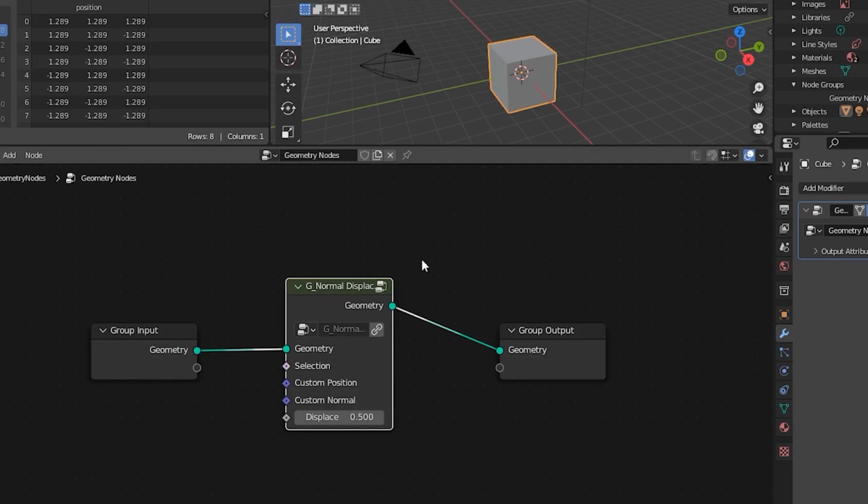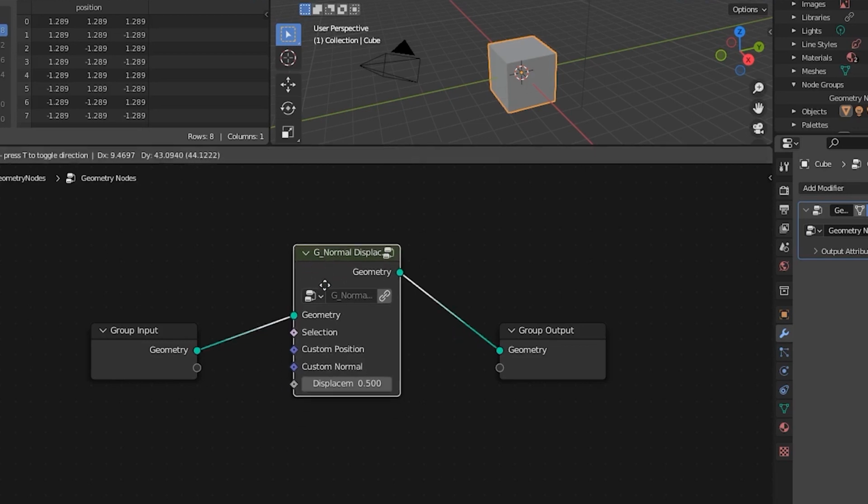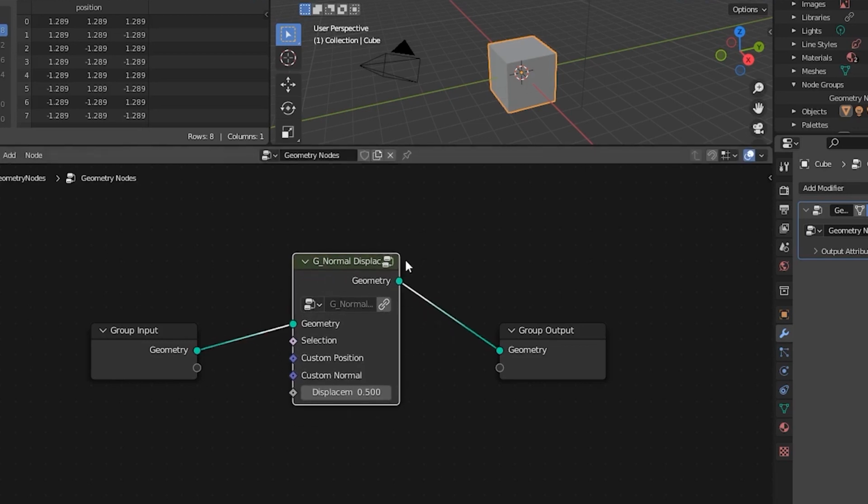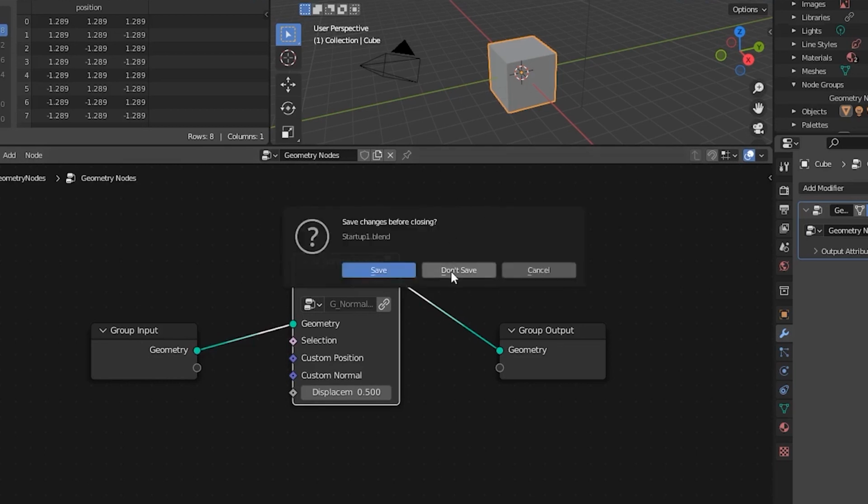Okay, with the help of this add-on, you do not need to go to GitHub or Gumroad every time, because it will auto detect the updates and auto download and update all these node groups with node links and so on. Just note that the triggering of these updates depends on opening or closing the Blender file.